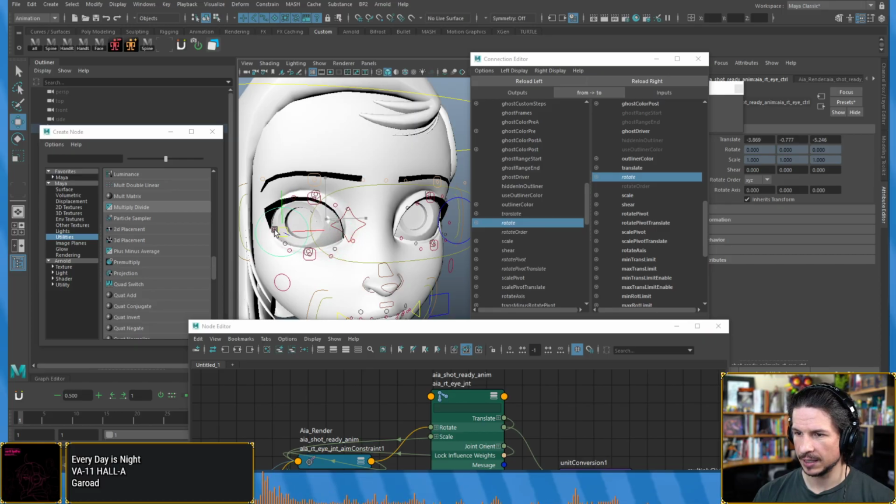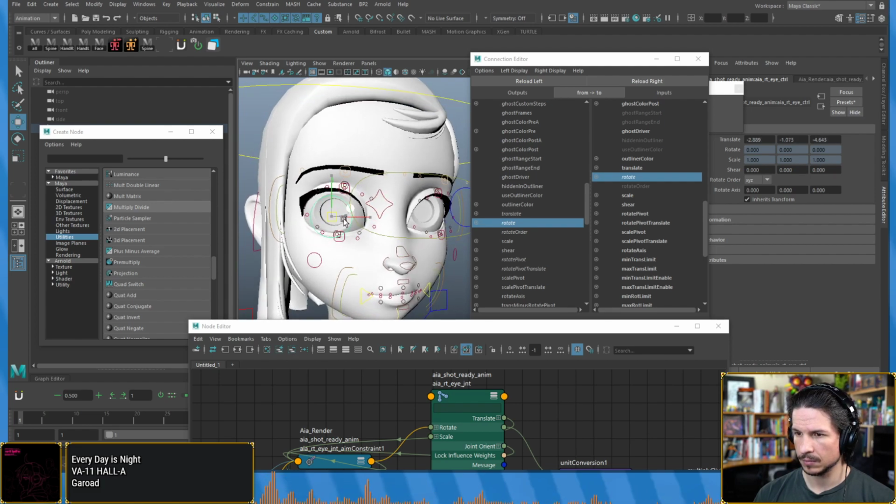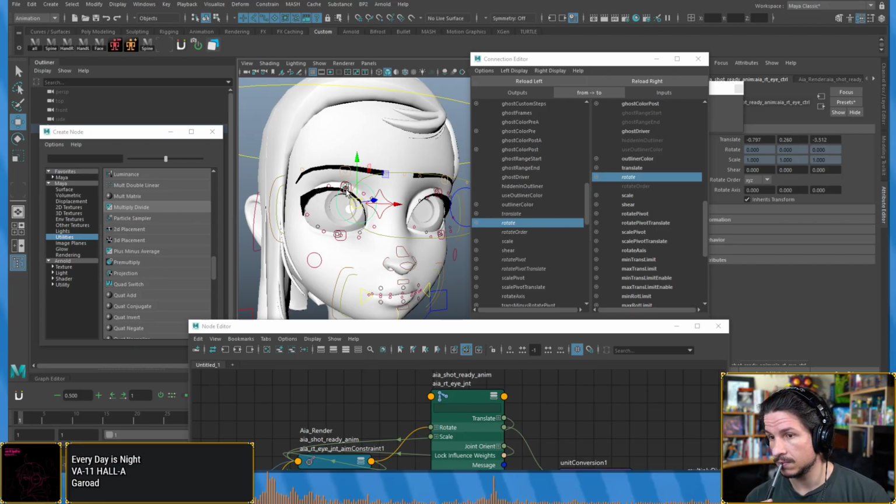So it's almost staying in place, but not quite. So I could just try to dial that in, but that basically gives me what I'm looking for. Now I'm just thinking, is there an easier way to do this?